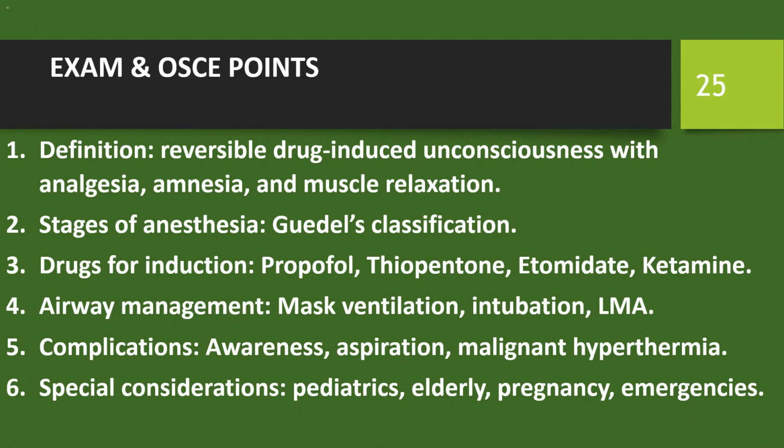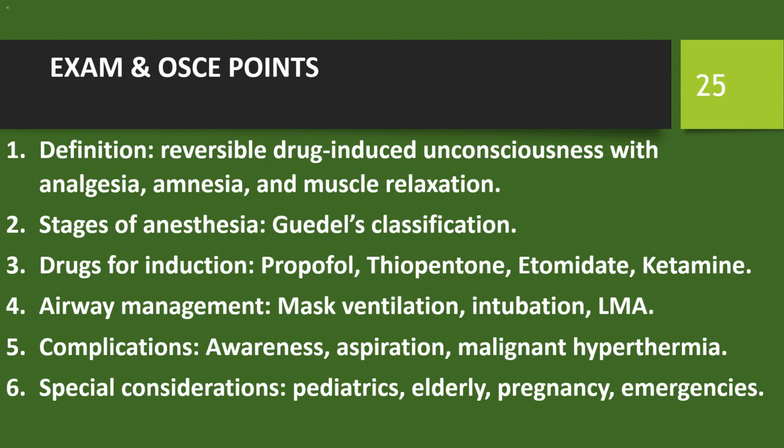3. Drugs for induction. 1. Propofol, a commonly used induction agent known for its rapid onset and smooth induction. 2. Thiopentone, a barbiturate used for induction, providing rapid onset of anesthesia. 3. Etomidate, an induction agent that provides hemodynamic stability, making it suitable for patients with cardiovascular instability. 4. Ketamine, an agent that provides dissociative anesthesia, analgesia, and amnesia, with preserved airway reflexes.